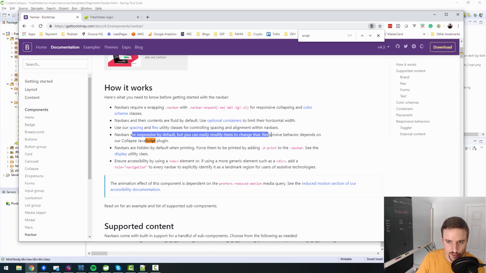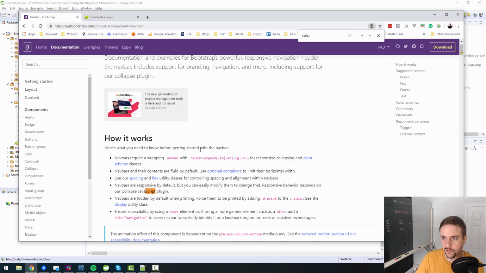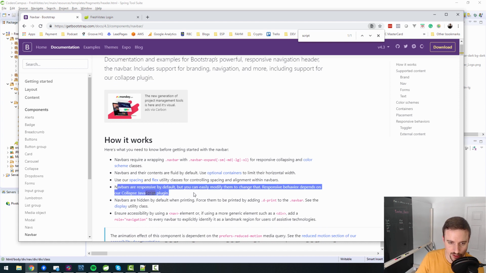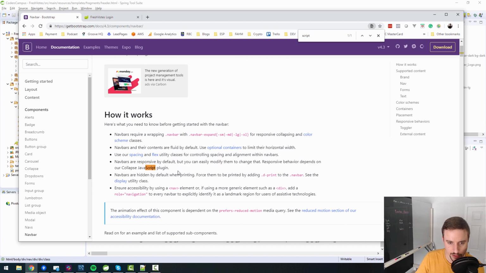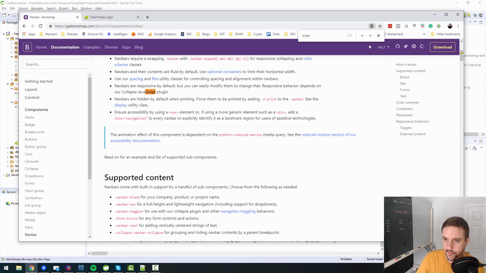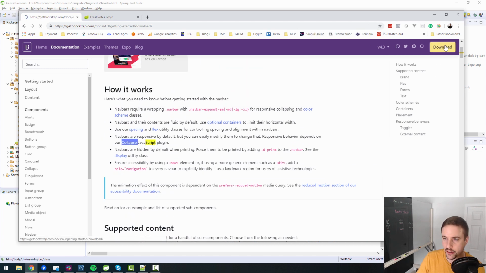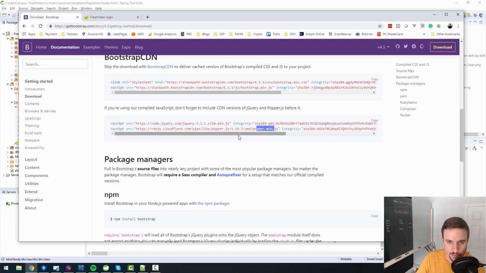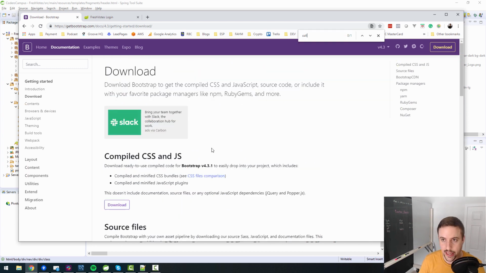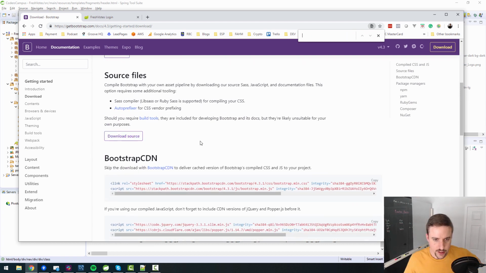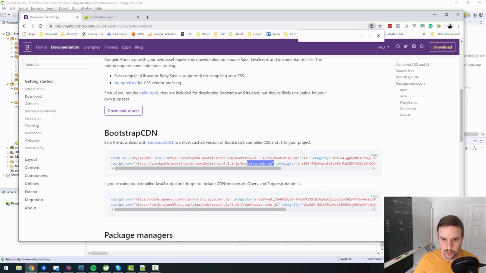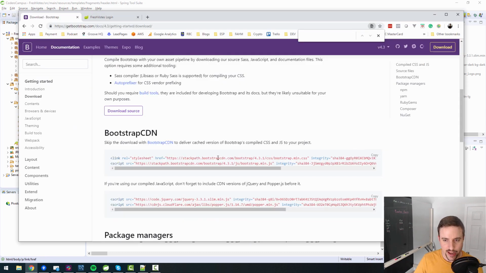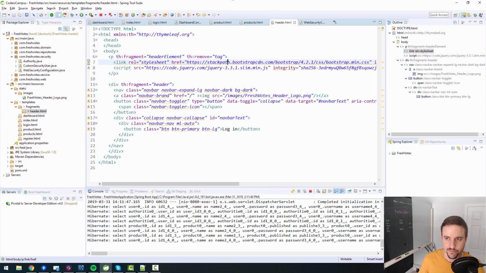Navbars are responsive by default, but you can easily modify it. Responsive behavior depends on our collapse JavaScript plugin. Okay, so I just happened to search the whole navbar section for the word script, and I happened to hit exactly the point that we need, which is we need the JavaScript plugin. So where is the JavaScript plugin for collapse? If I click on download in the top right, I might be able to find, so there's the popper. If I look for the word collapse, no, it doesn't exist on the screen. So we have the style sheet, we have bootstrap min.js. Do we have bootstrap min included here? So we have jQuery and we have just bootstrap CSS. So we don't have the JavaScript part of Bootstrap. So let's bring that into our header.